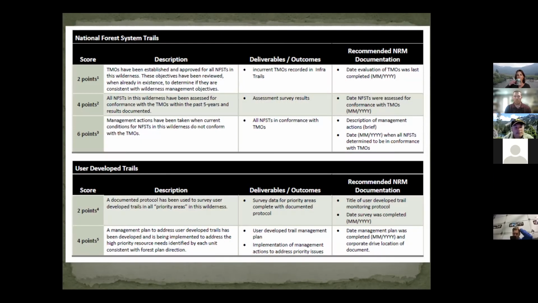Matt. Trails points are a little bit unique because most of the WSP system is set to go 1 through 10 in sequential order. You have to earn the lower level points before you can earn the next level up points. But Trails is actually divided into 2 different categories that you can do concurrently. You've got your National Forest System trails, our managed trails that are in our system, as Brenda mentioned. And then we also have points for user developed trails, because we really need to manage both types of trails. They are very different in how you manage them in the wilderness. So the split scoring gives you an opportunity to score some points, not necessarily in sequential order. Next slide, please.